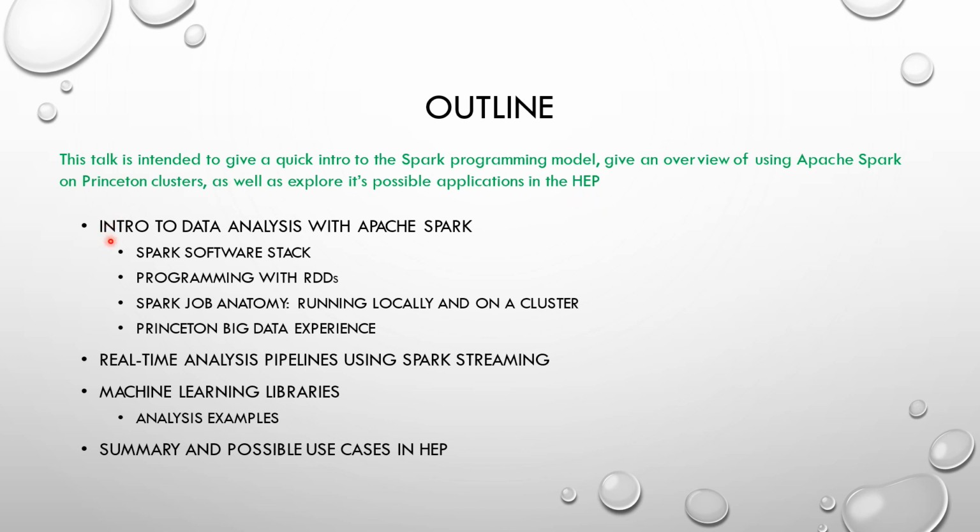The outline contains: Intro to Data Analysis with Apache Spark, Spark Software Stack, Programming with RDDs, Spark Job Anatomy running locally and on a cluster, Princeton Big Data Experience, real-time analysis pipelines using Spark Streaming, machine learning libraries with analysis examples, and of course a summary and possible use cases in the HEP.